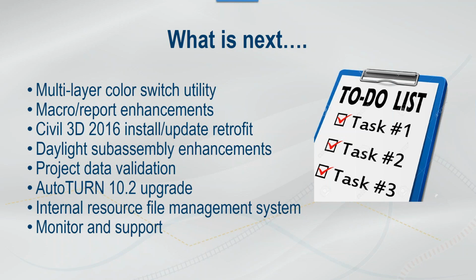Project data validation. We've been talking about project data validation for a while now. The purpose of this tool is to provide the user with a way to identify Civil 3D project data management issues. The tool will not fix the problems, but it will find them and hopefully educate users on poor data management practices. This tool has proven to be one of the most complex we've ever taken on, and the development work unfortunately had to take a back seat to get our Civil 3D 2018 implementation complete. However, we are getting close to a beta release that users can try out.